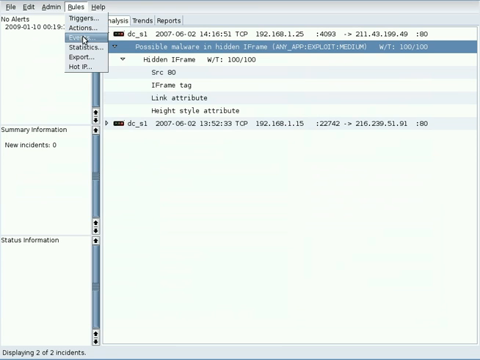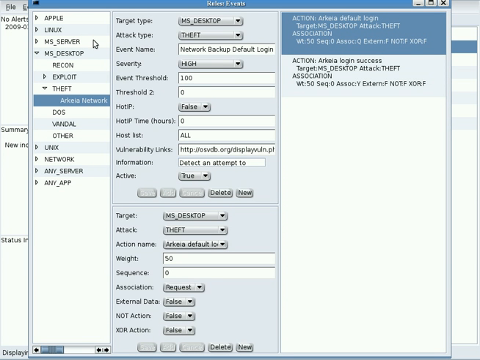Events consist of one or more actions with conditions unique to the event being defined. A single plugin correlates detected actions with events. In the left panel, event definitions are organized in a tree structure similar to triggers and actions. In the center panel, the event definition is in the top frame and its associated actions are in the bottom frame. The target type, attack type, and event name identify the event.